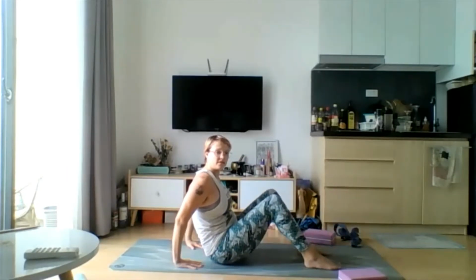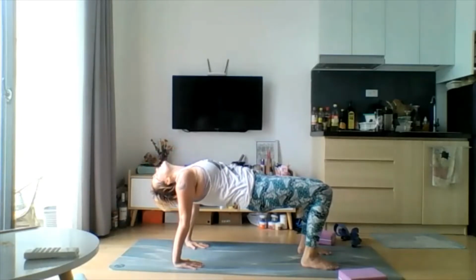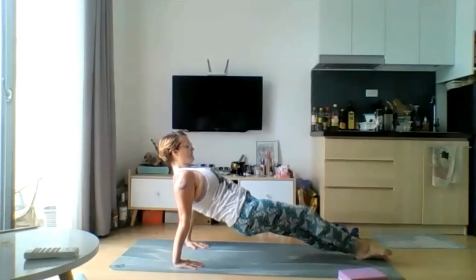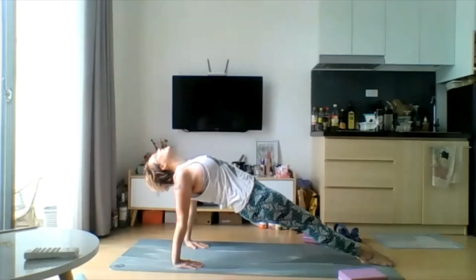So for bending the knees or putting the full tabletop, lift the hips up, option to drop the head behind you. If your feet or legs are extended, try to spiral the feet into the mat, spiral the thighs in together and lift the chest up and out.